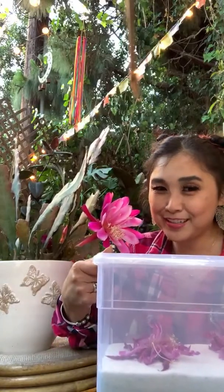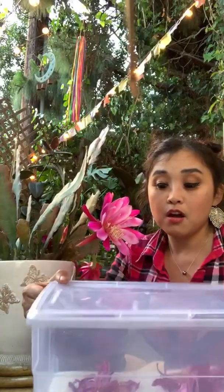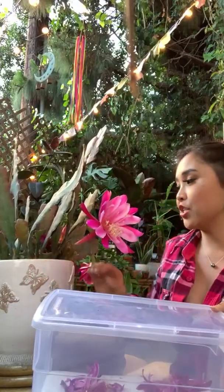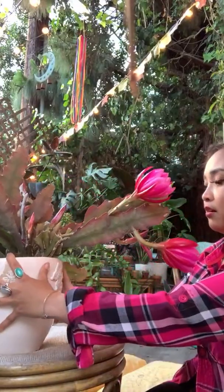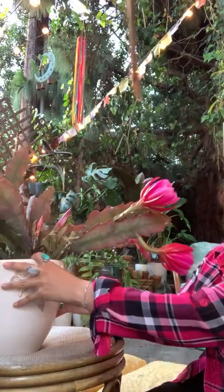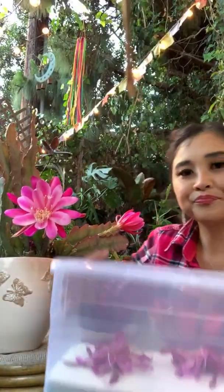I think by the time this video does go live of me preserving the blooms, maybe it'll be in 3 weeks, so it's just a little sneak peek. I don't want to disturb it, but my plan for this is I'm going to take these out tomorrow. These have been sitting fully covered from yesterday, but the top portion of the bloom is already dried, and it's just this back section of the bloom that is super thick here. So if you see this section, this is the last section that's trying to dry out, so I just have that part pretty much hidden in the silica gel.